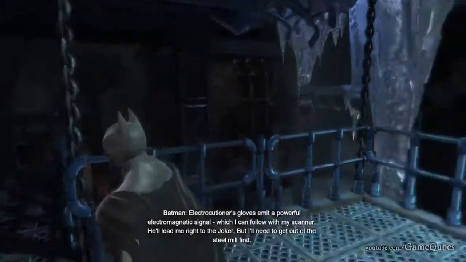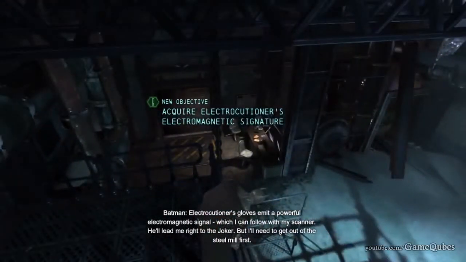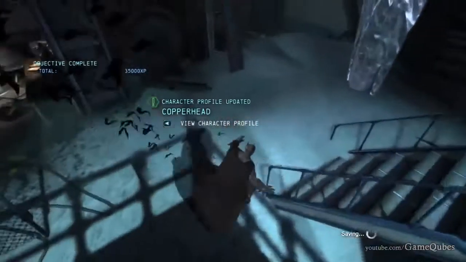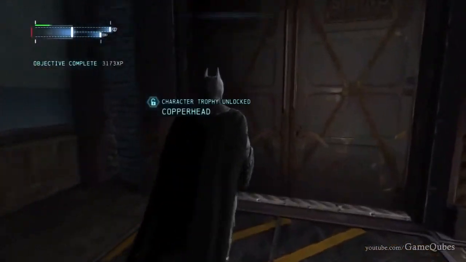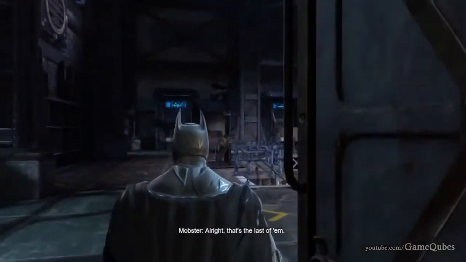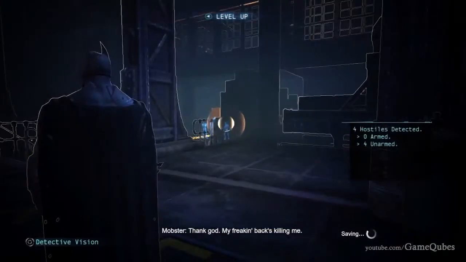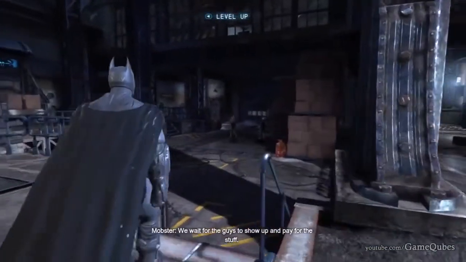Electrocutioner's gloves emit a powerful electromagnetic signal which I can follow with my scanner. He'll lead me right to the Joker. But I need to get out of the steel mill first. And pay for this stuff.